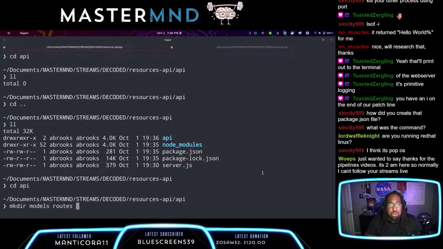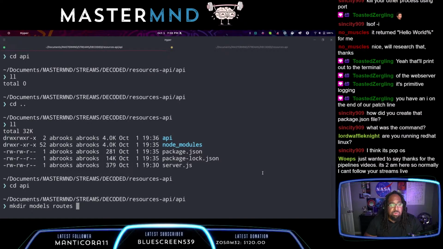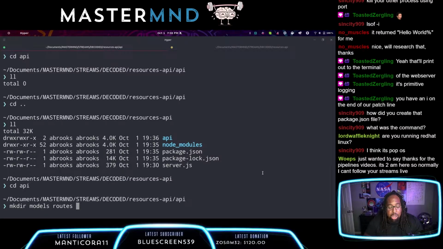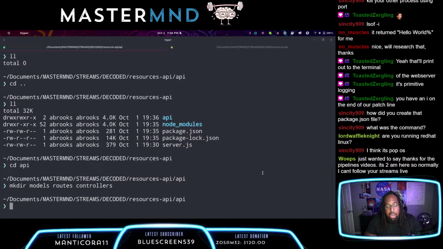And the last folder we're going to make is a controllers folder. You can call it whatever you want, but we're going to call it controllers for now. Controllers are the things that happen when you hit the endpoints. This is where our actual functionality lives. When you run an app.get to a certain endpoint, controllers are where the actions take place. So these are the 3 directories we're going to make, and that's what we have now.